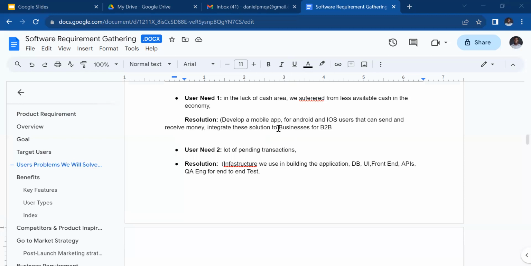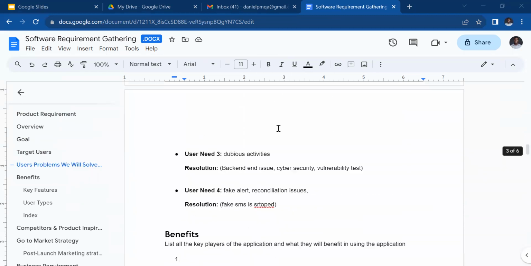So we had lots of pending transactions during this time, specifically in Nigeria. Money left the user's wallet, but it was not credited to the receiver's wallet. So we really need to build an application that can cater for this problem.